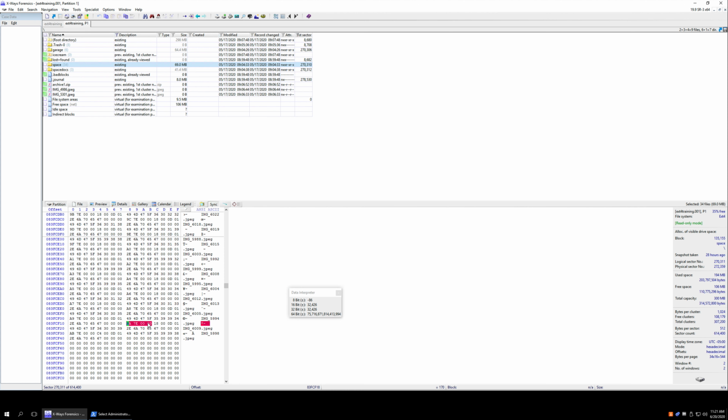Once I found it, I swept for 4 bytes, and that gives us where the first inode is, or the inode associated with this particular file. So again, directory entries largely contain the inode, where more information about the file and the blocks that it's associated with are located, as well as the file name itself.